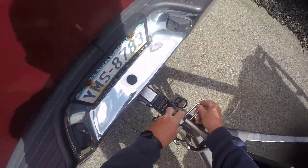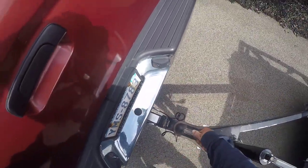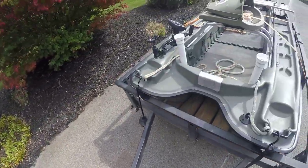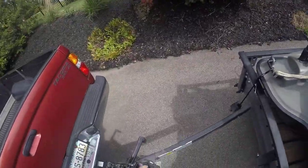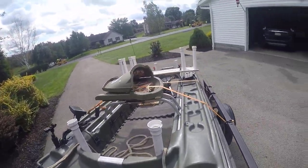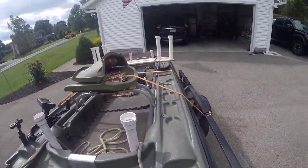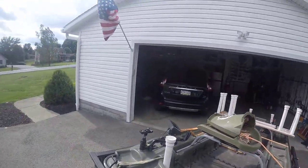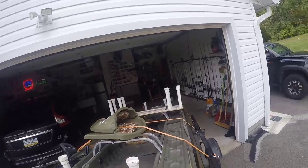unlock it, unplug it, and then I leave it strapped down for this part. Lifted off, and this thing is light. And on my paved driveway, I just wheel her right in. In she goes.